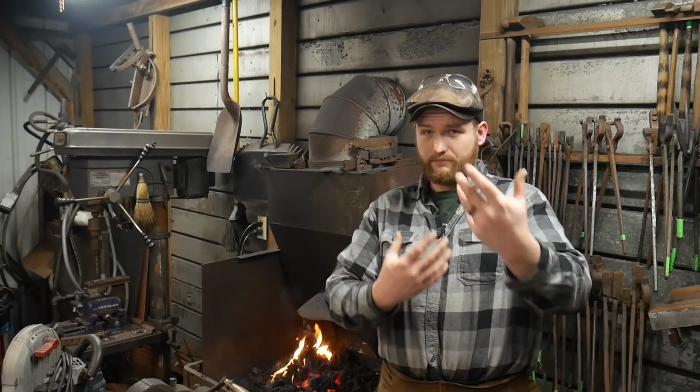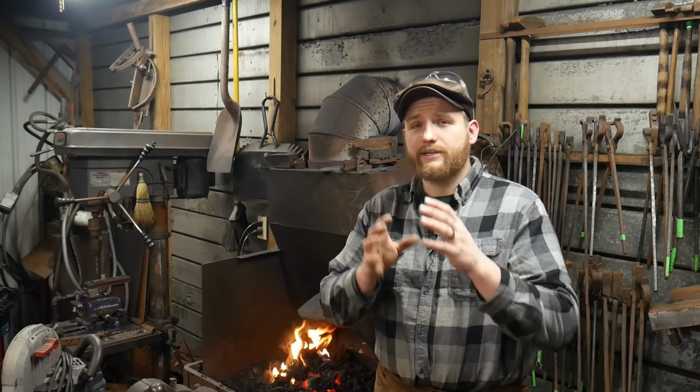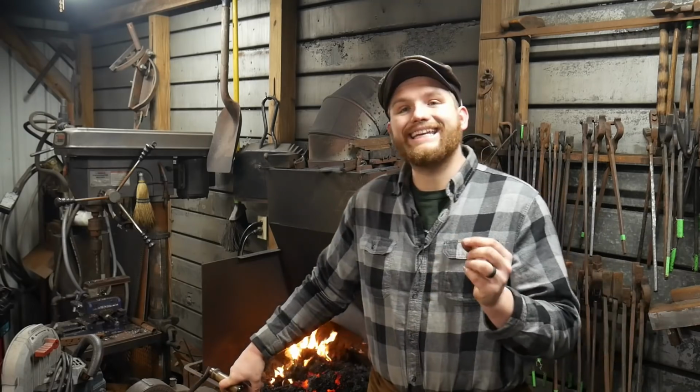So what should you do with the end of the day fire if you have a coal forge? Now, I will go over real quick what you should do with a gas forge. With a gas forge or any gas appliance, everything should be shut off. You should bleed out any and all lines of any excess propane. So you should shut the bottle off at the tank. You should shut off valves, shut the tank off, go ahead and bleed out your lines and reduce any sort of pressure that you have sitting on your regulator.